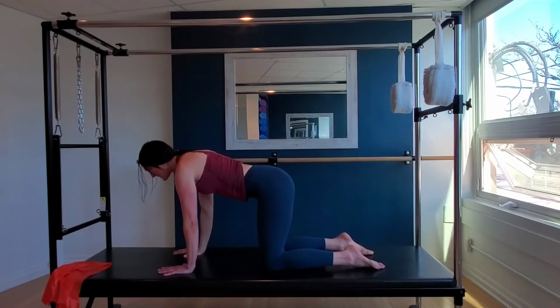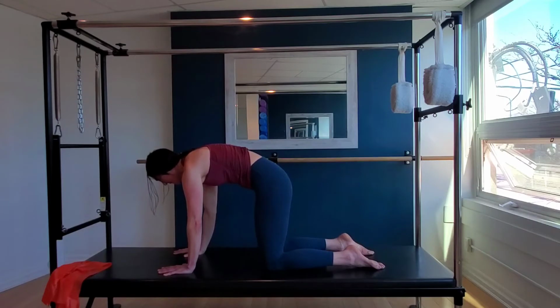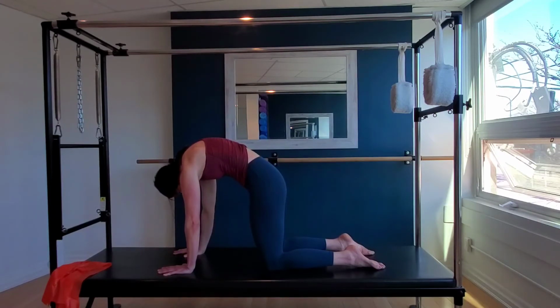On your next exhale, we're going to take this further. We're starting to inhale and prepare. Exhale, we start to slowly tip our pelvis back. You can feel that posterior tilt. You can feel the lower back stretching out. Can we go one segment at a time as we exhale to roll all the way into that cat?